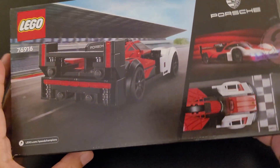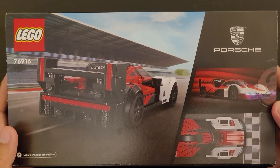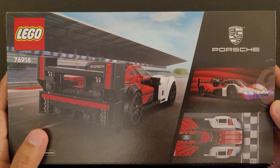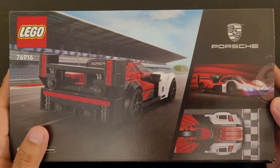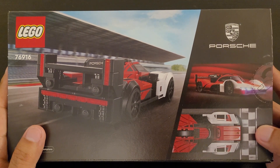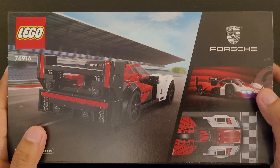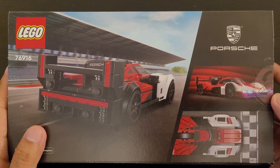So let's flip the box and see what's at the back. Looking at the back here, it seems like they have three additional pictures. The picture to the left shows the rear of the car, seeming to be racing on a track. The next picture down shows the car from the top view passing the finish line. Then looking at the picture on the upper right, it seems to show the actual car, which I think looks really nice.